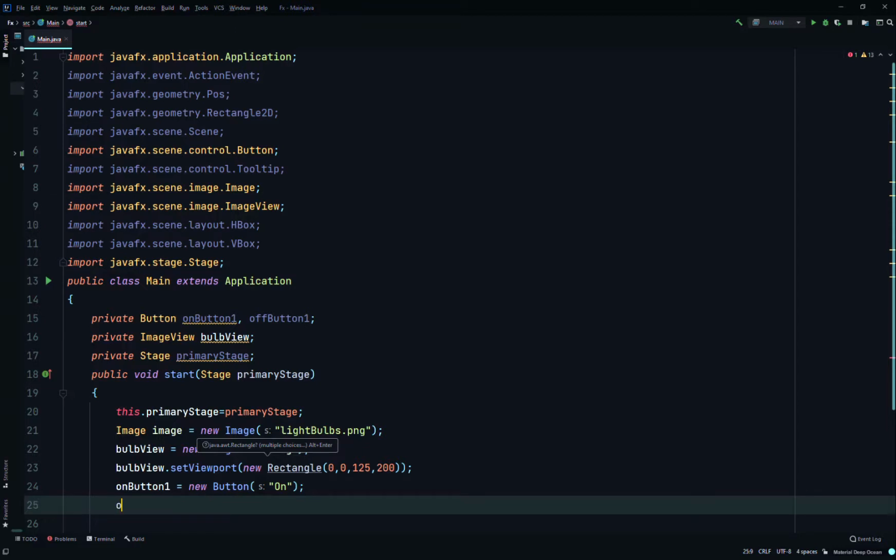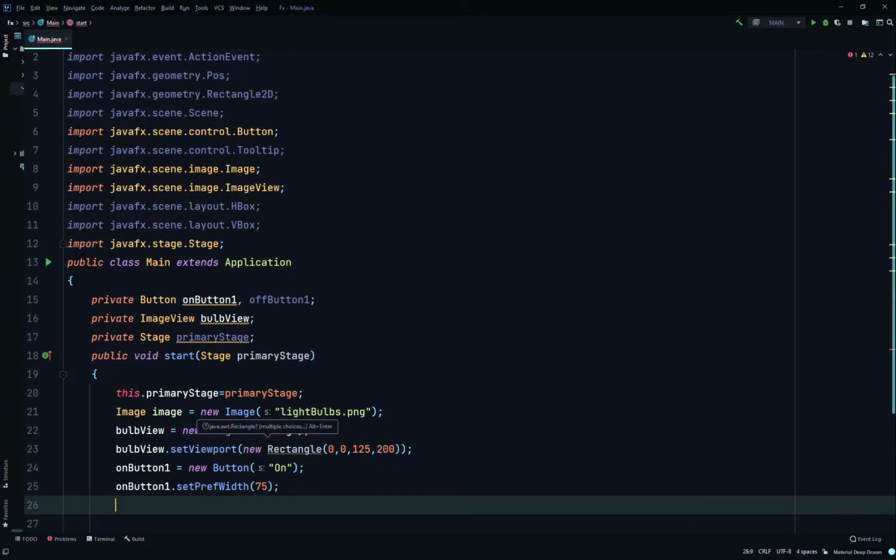So we'll say onButton1.setPrefWidth, so pref width, say like 75. So what's the width of the button in pixels, I think. And we'll say onButton1.setTooltip.